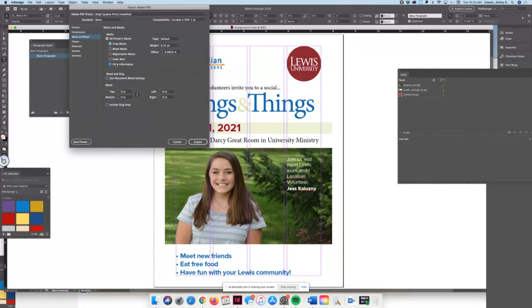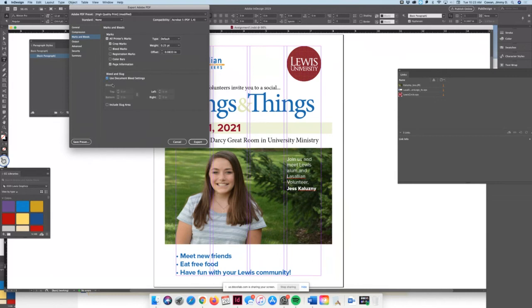So crop marks are going to put little ticks in the corners that would help the printer actually print this, and then they'll know where to cut it. Page information is going to actually add the name of your InDesign file to the PDF. So if you print this out and then you file it away or whatever, and you looked at it a year from now, you would know what the name of your file was, which is actually pretty helpful.